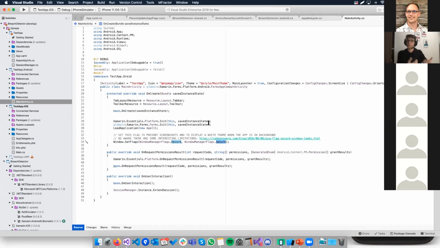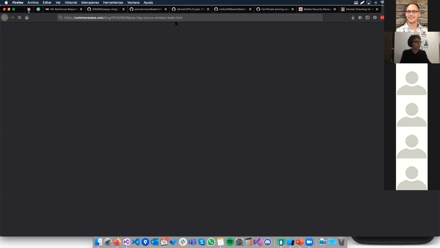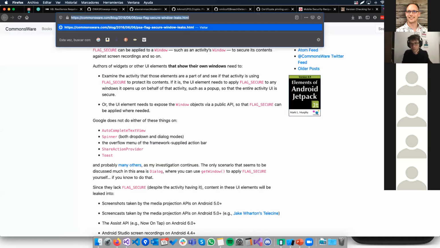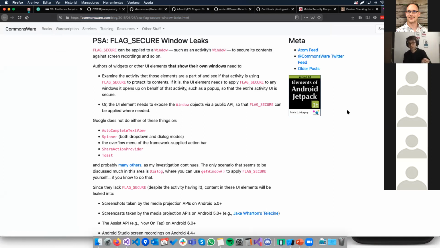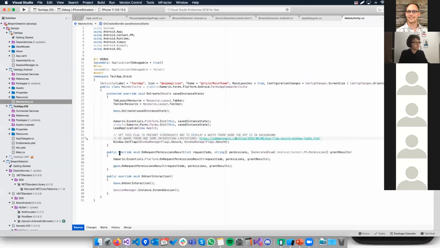Now you might think, okay, so that's interesting, Android seems easy. And I would say, it seems to be easy, but there's actually this very comprehensive link that I will paste in the chat window as well, that explains all the limitations that this approach has. Now, bad news, there's no easy way to overcome those limitations. For example, there are many widgets on Android that provide their own window. So if we go back here, we're calling window.setFlags. And if you think of a dropdown, for example, that control is providing its own window, which means if you have a dropdown open in foreground and you take the app to background, then this is not going to have any effect.